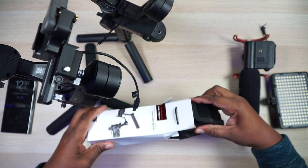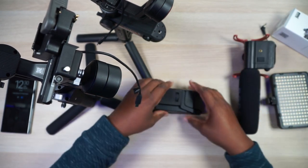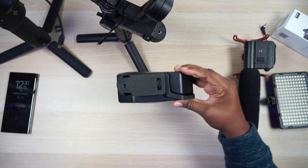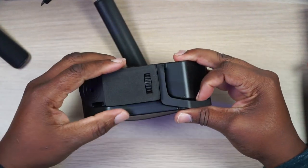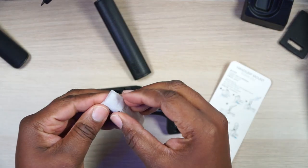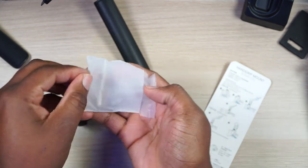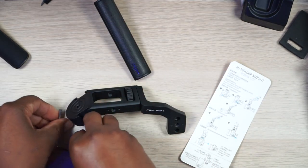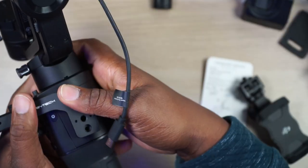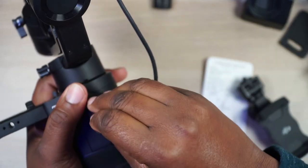Because if you're anything like me, you don't want that clunky cumbersome stuff on your compact gimbal. So let's open it up — we got foam on the top, and here is the grip. On the bottom we got some pictograph instructions and some screws. I cannot wait to put this on my gimbal, because sometimes I just need it in underslung mode or just to have two hands gripping it.